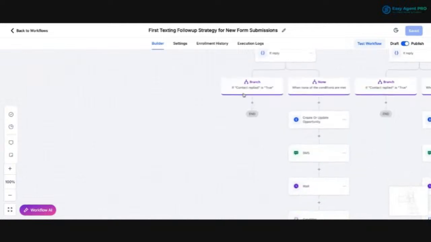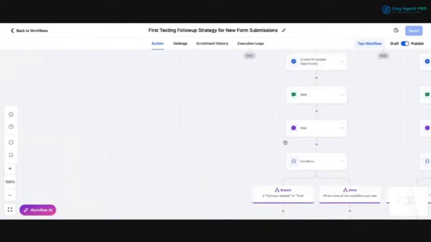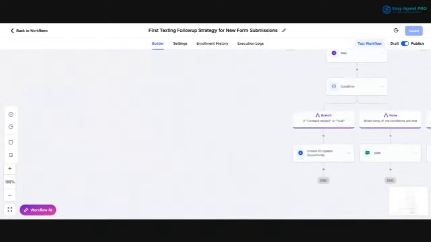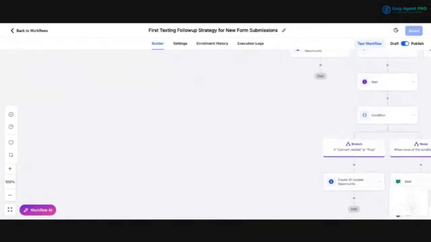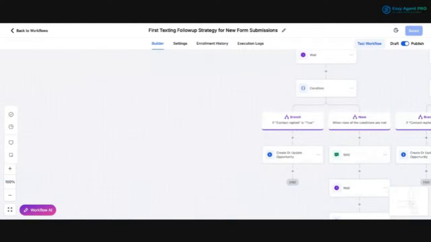And if they reply, it goes into our conversations tab, which I'll show you in a minute. And if they don't reply, they're just set up on a drip for 4 days. It's just a text message drip, and text messages I've found have a lot higher success rate than emails. Because with emails, sometimes your emails can go into spam. People don't really check their emails like they used to. But everybody checks their text messages, whether they respond or not is up to them.